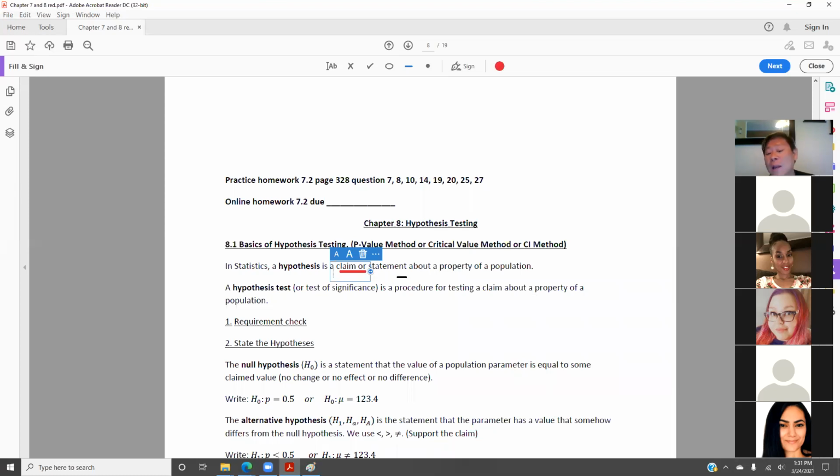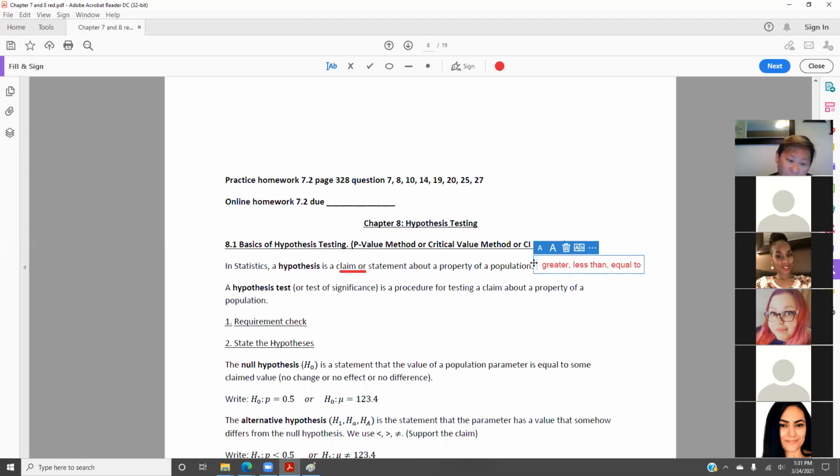So usually your claim statement always has the word greater than, less than, or equal to. So when you read the claim statement, they usually have these big words come out. If I'm running for president, I want the population who vote for me to be greater than 50%, or the electoral votes to be greater than, I don't know what number, 335. So that is the number that I'm looking for, right? So that is what the claim statement is. So it always has greater, less than, or equal to.